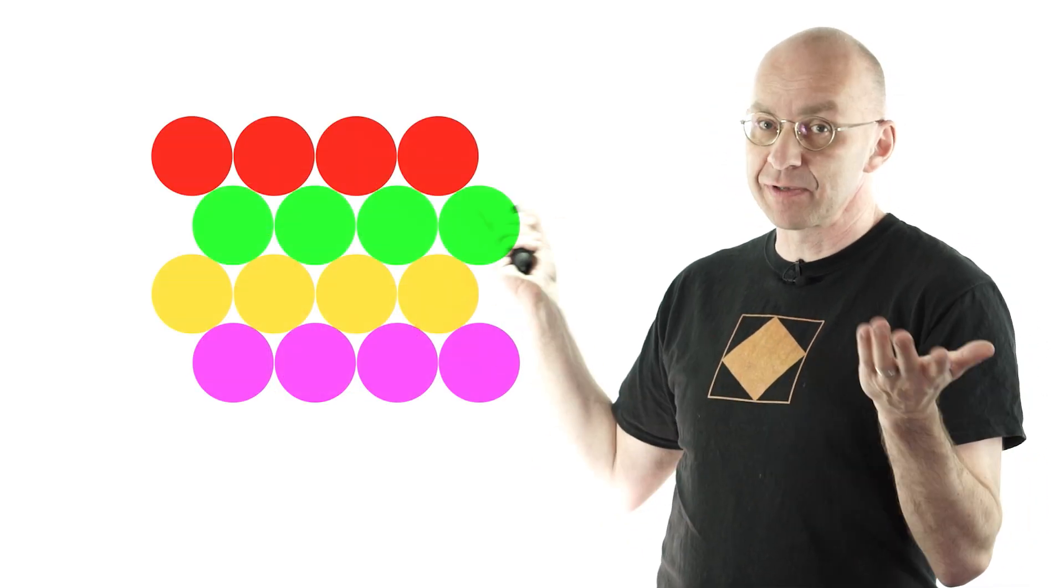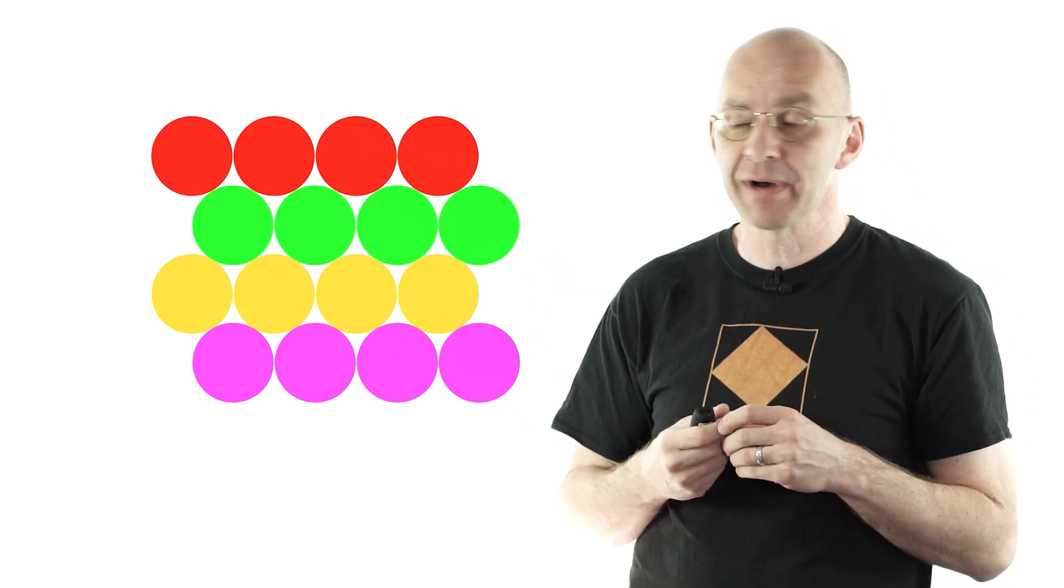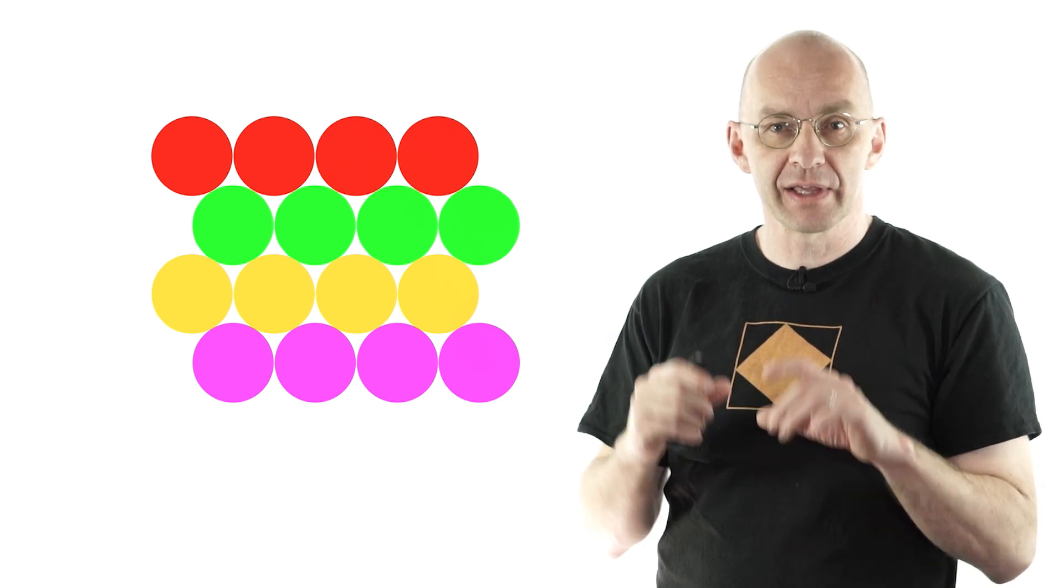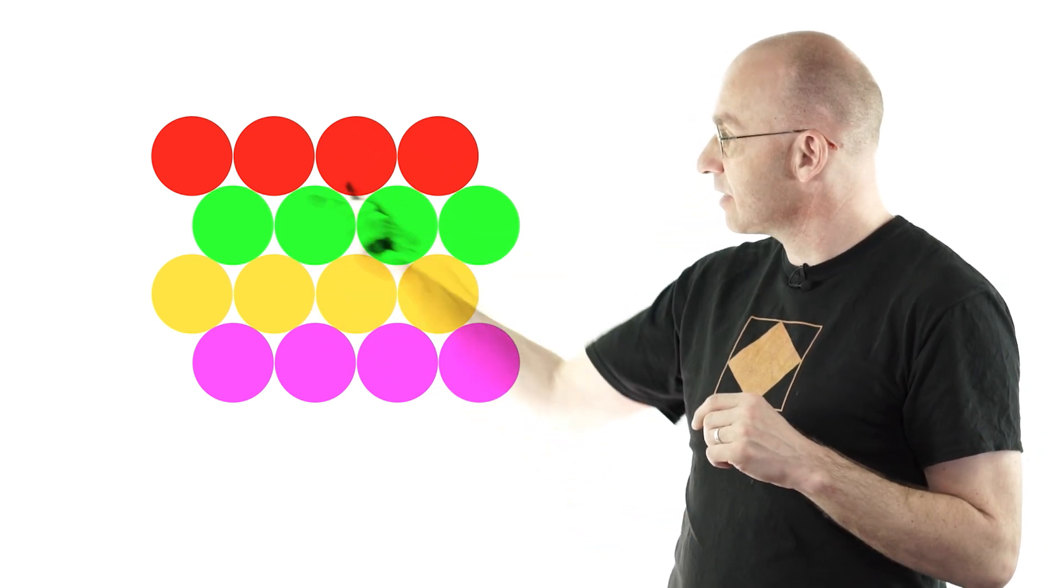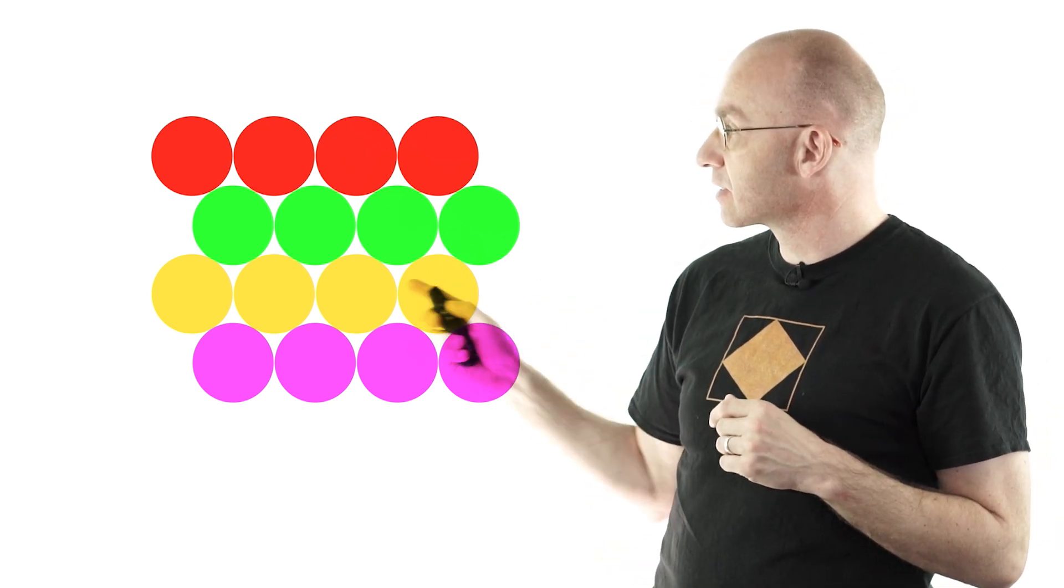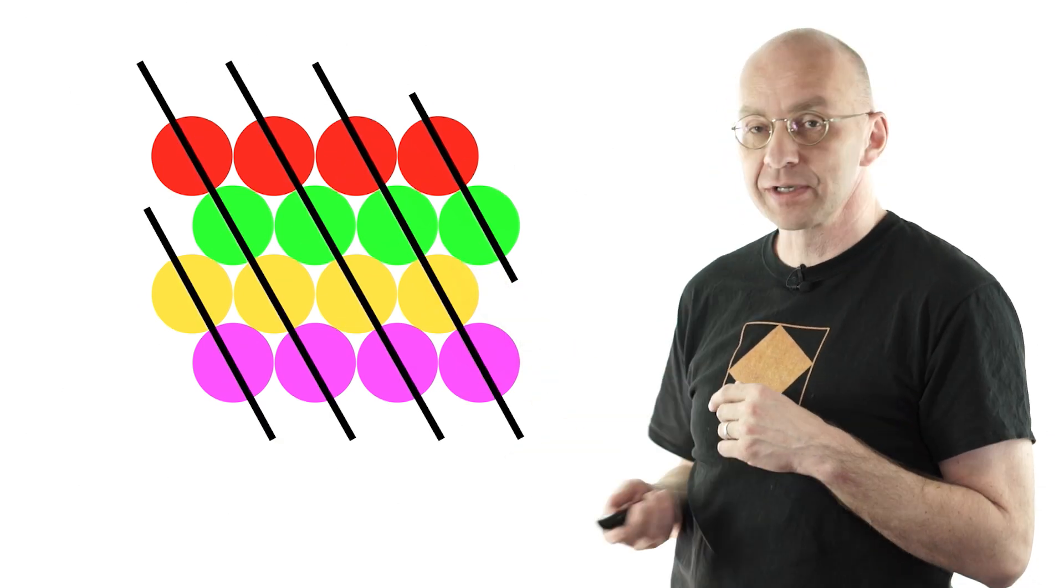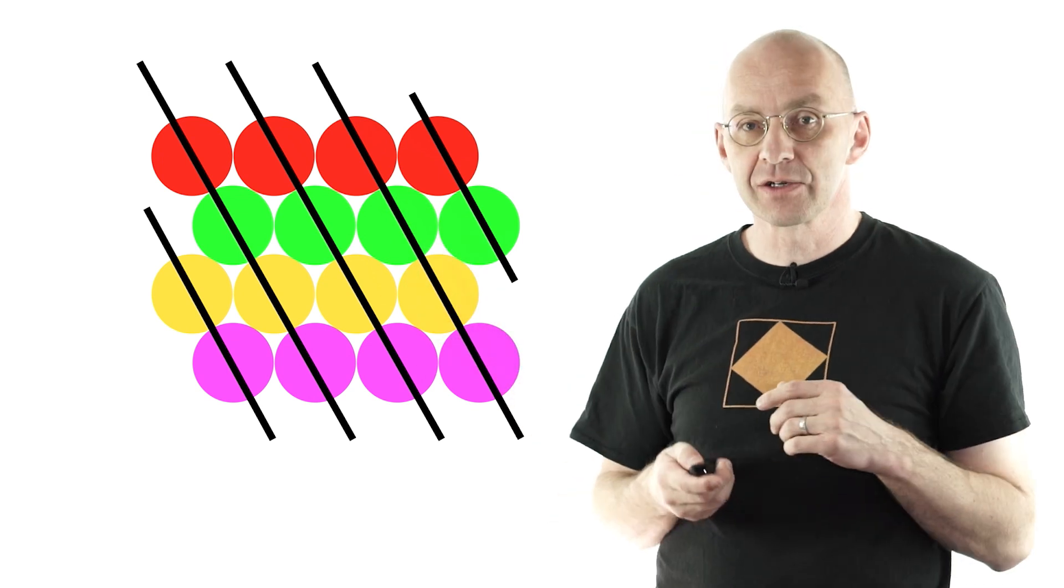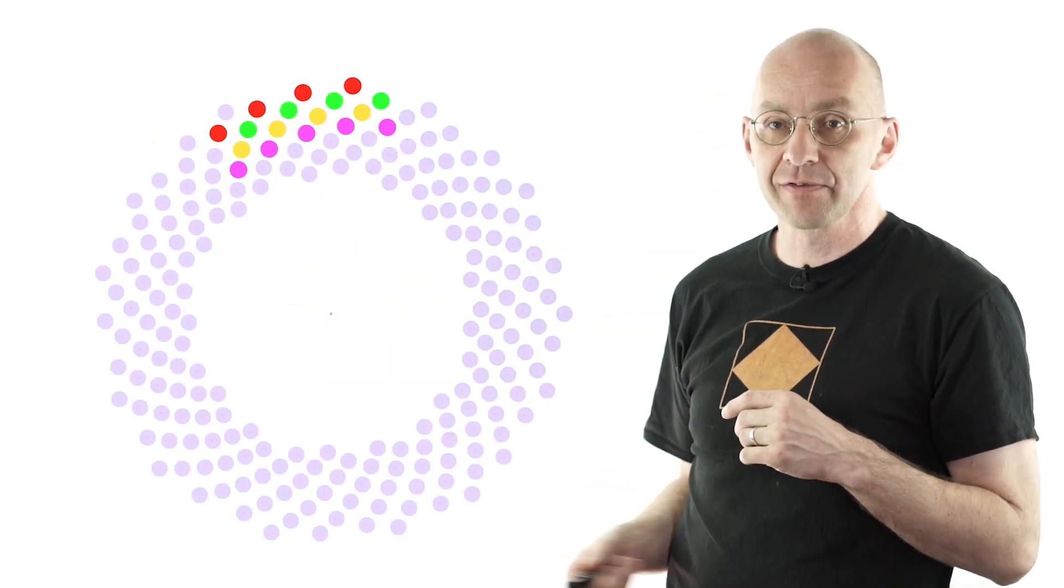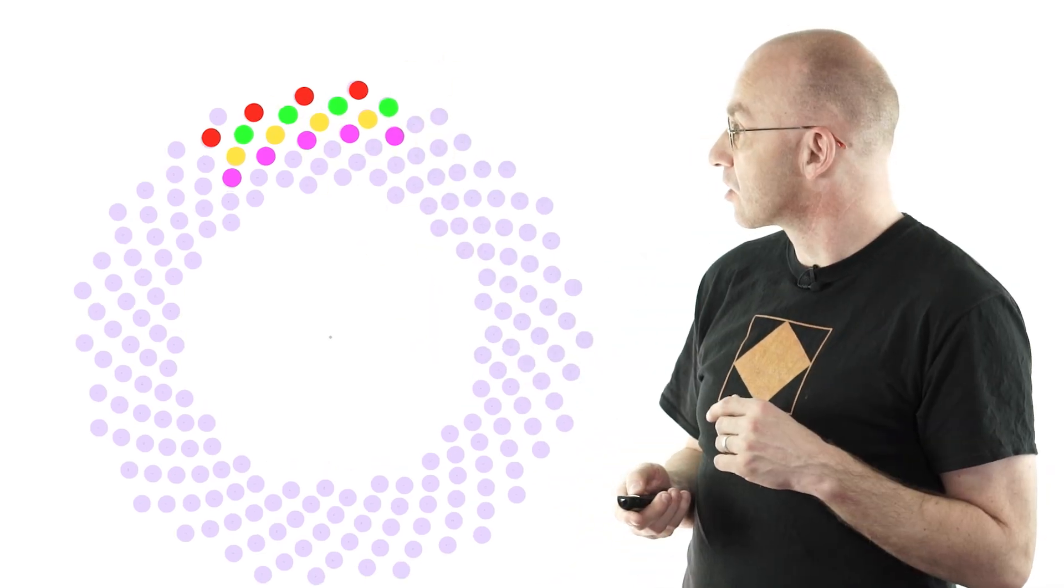Now if this was absolutely optimal at the densest packing of circle like things like these buds would really be this pattern here. You don't quite get there but you get fairly close. So you've got these layers here and they're interleaving like this and then you also get these circles aligning in certain ways and you've got another one going the other way. Now let's see where this sort of packing comes up in a real plant. There it is. You can pretty much take any part of the plant you'll be able to fit this pattern in there. A closer look here.